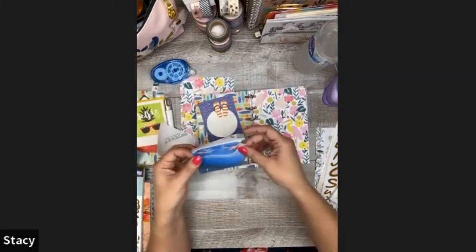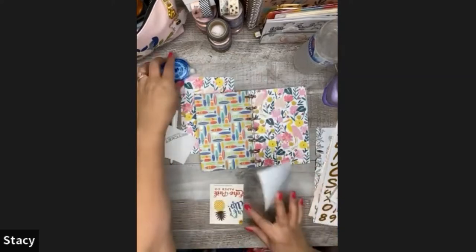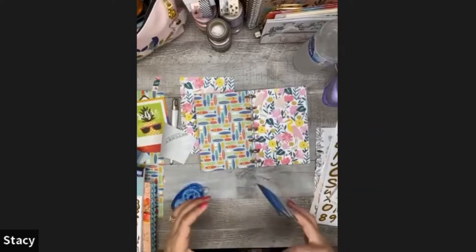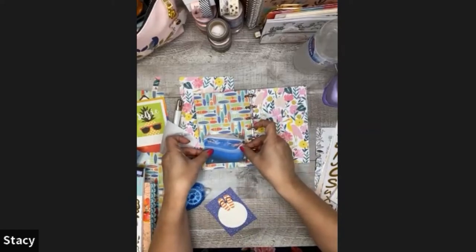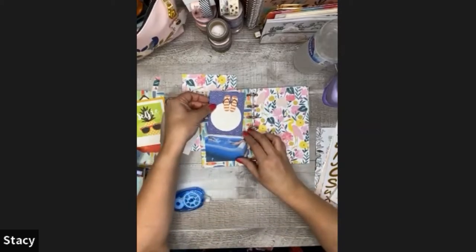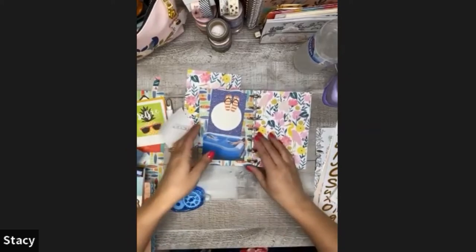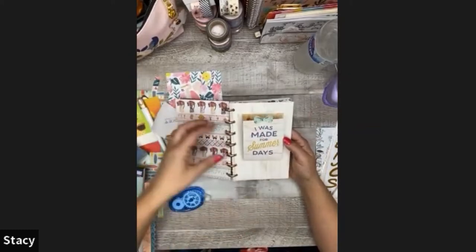That's essentially the idea. So let me glue this down first. I'll put this one down first. Then I can kind of cover up some of that hideous dirt in the background. There we go. So this could be my starting page.